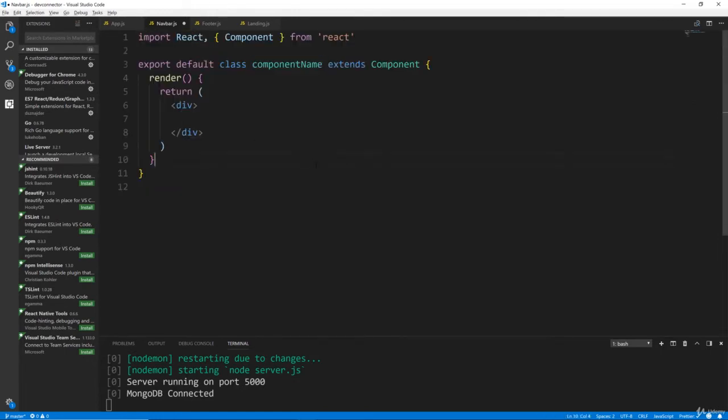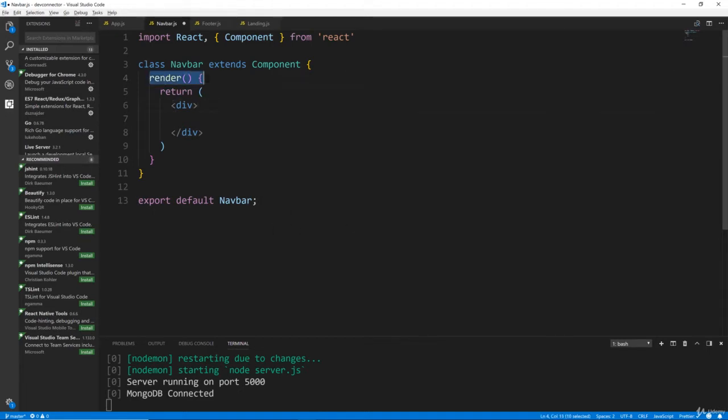All right, and this is what a class-based component looks like. And if you don't have that extension or you're using a different editor, you can just type this out. So we're going to call our component Navbar, capital N. We're not going to do export default right here. We're going to get rid of that, and then we're going to move that down here and just export Navbar. So that's the basic layout of our component.